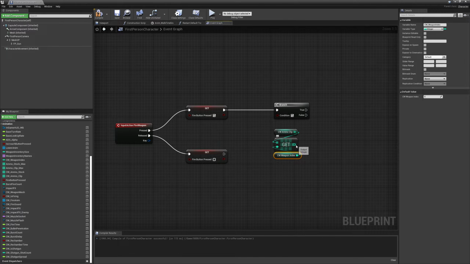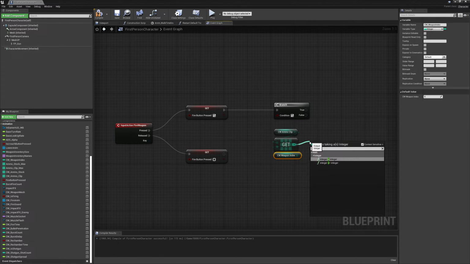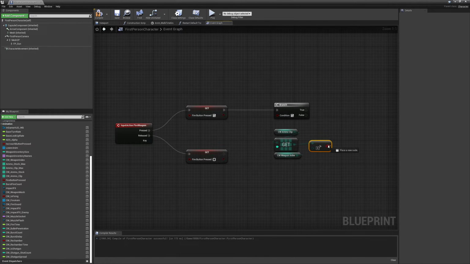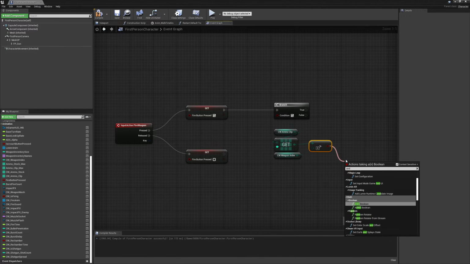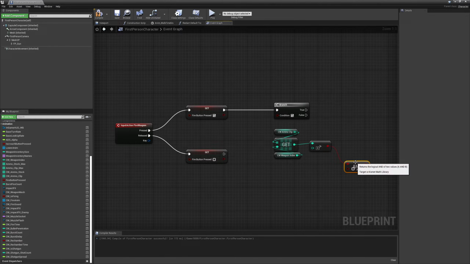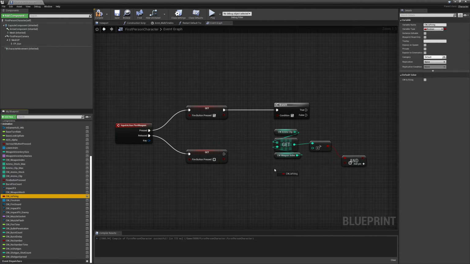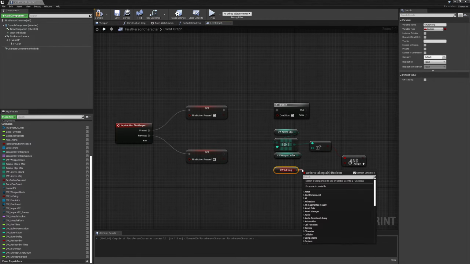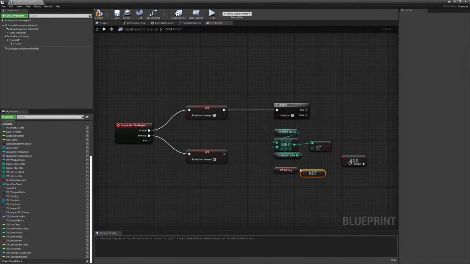We want to make sure this is greater than 0. So get greater than. And we also want to check if we're not already firing. So let's get an AND in here, and let's get our current weapon is firing, and make sure that we are not already firing. Plug them in.